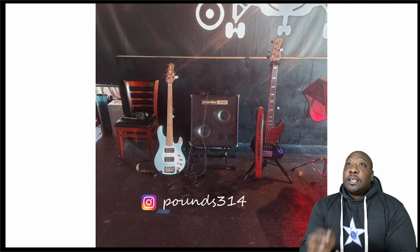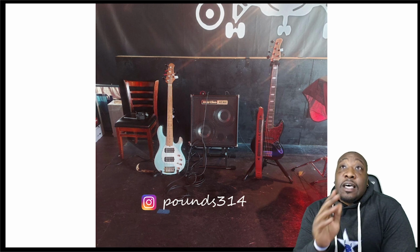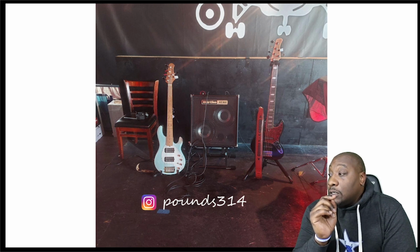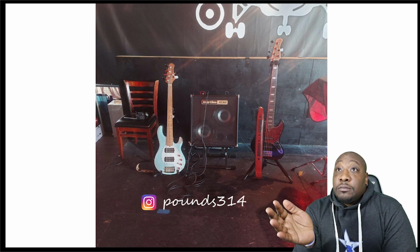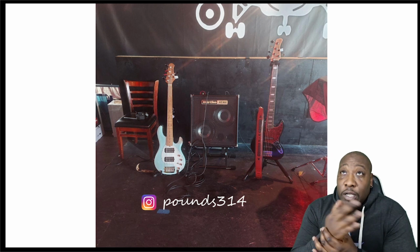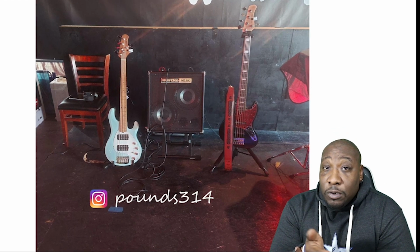And then on the back side, looks like he has a V7. It's not a vintage V7 because those normally come with the maple fingerboard. So I'm gonna say this is a normal V7, possibly second generation. Who knows? But this is a Sire Marcus Miller V7. Probably go with the Sire. And also, I wouldn't be tripping as much if something happened and I messed up something or broke a string on the Sire. But if my bass fell over and I brought my Music Man, I got the scrap and then I'm going to jail. You know, that's just how things have to be.